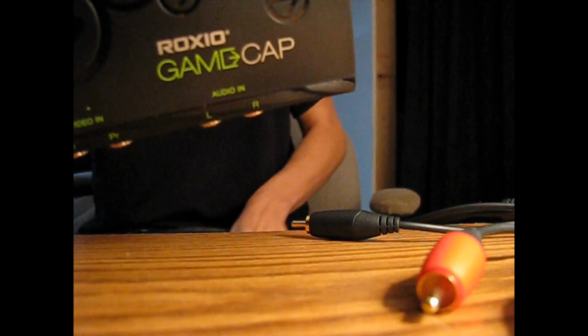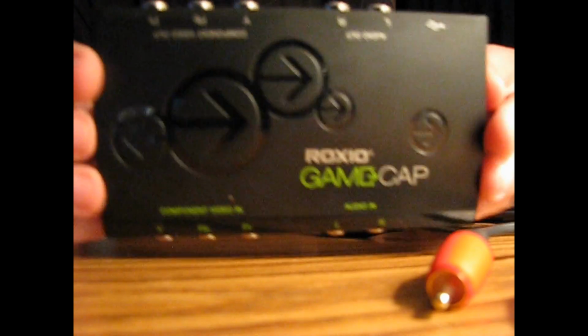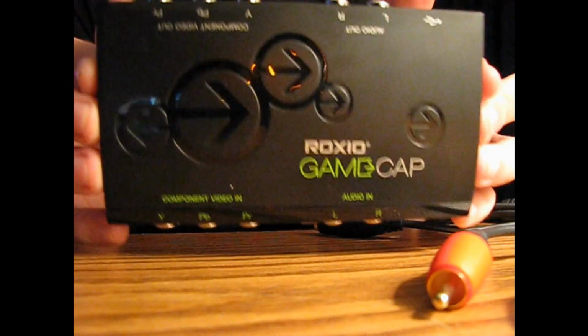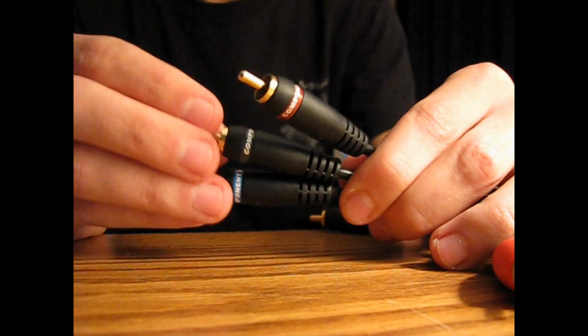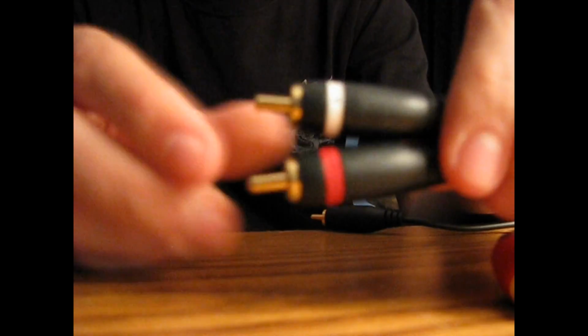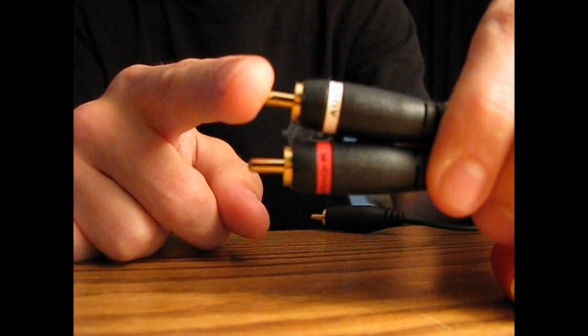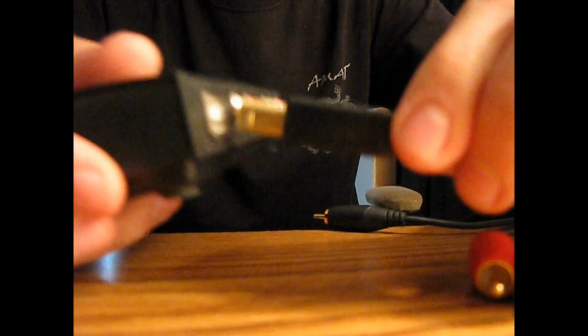So now I'll show you how to actually hook up the Roxio Game Capture. When you get the Roxio Game Capture, it'll come with the actual Game Capture card itself, and then it'll come with your three component cables. So it'll be 3 to 3 component cables, and on the end of these three wires is the exact same thing. It'll come with two red and white audio cables, just like this, and the same thing on the opposite side. And it'll come with a USB connection cable, so it'll look something like this. And then this will actually plug into this white slot here, like that. And then that's how you'll get it onto your computer.